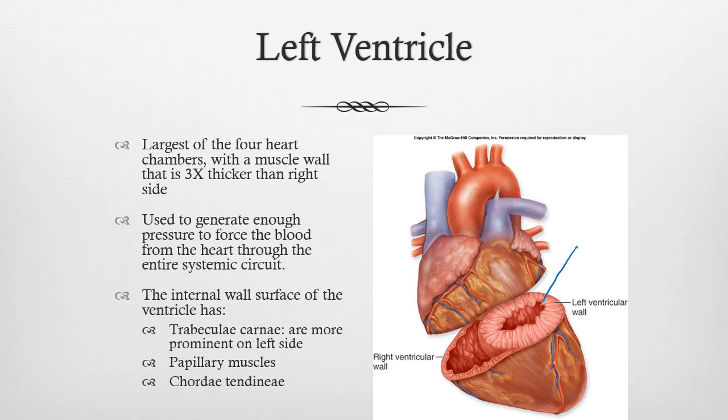And you can see that the wall of the heart is a lot thicker on the left side than on the right side. So there is a large amount more muscle mass on the left side compared to the right side. And it makes sense because the left side of the heart has to pump to the entire body. The right side of the heart only has to pump out to the lungs. So we've got a lot less resistance on the right side compared to the left side, so the muscles can be a bit smaller there.